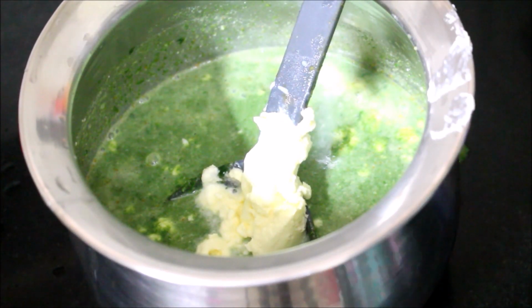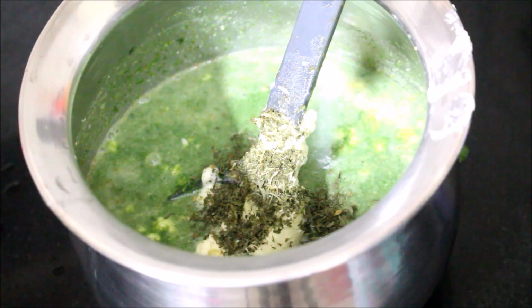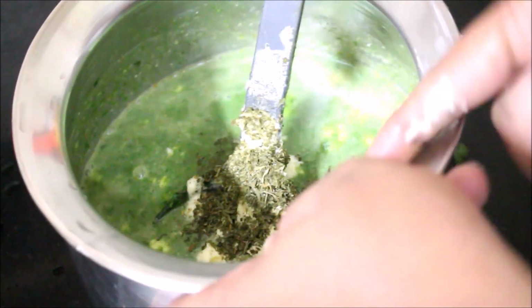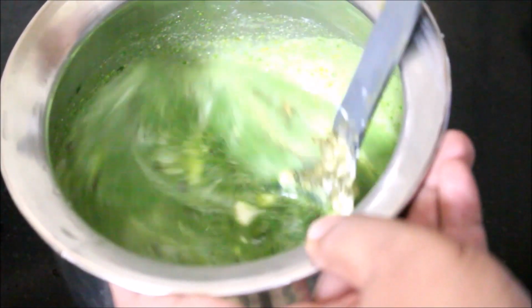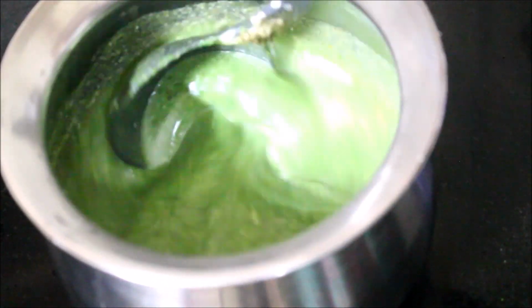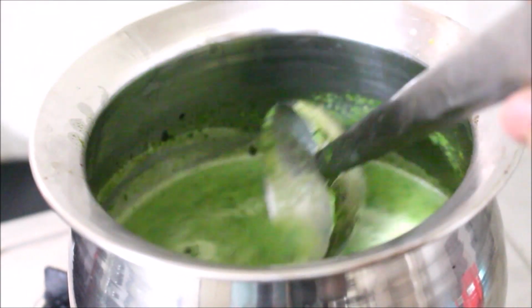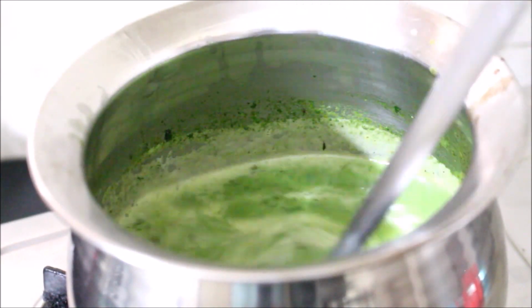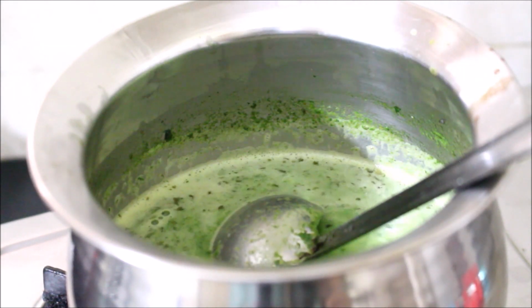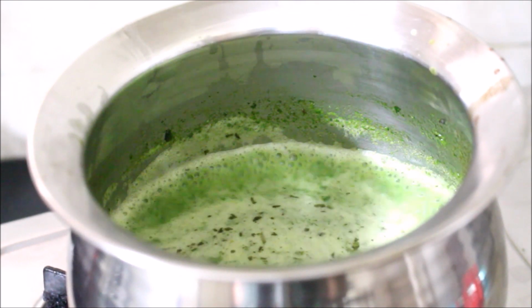You don't have to prepare any white sauce for this. This recipe is very simple. It is nice and creamy and the soup is very nice and tasty when you eat it with some croutons. So I've stirred all the ingredients, placed it on medium flame, and once the soup boils, the soup is ready. Keep stirring the soup continuously, making sure it does not burn because we have added cream to the soup. It might burn fast. I'll be serving the soup as warm as possible.